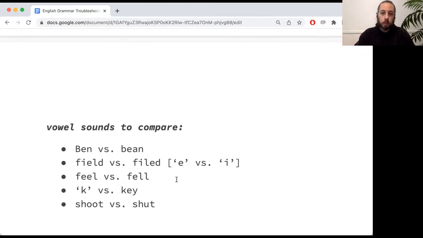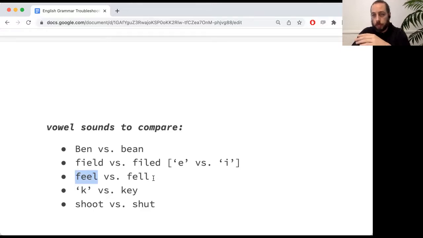Okay, something similar is happening here. Feel, fell, feel, fell. You can see the difference in my mouth. So make sure that when you practice these, you're really conscious of the way that your mouth is moving and the mechanics of your own mouth. All right, try these again. The one on the left is feel.